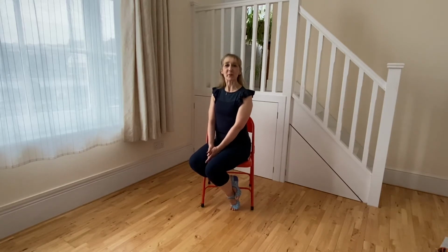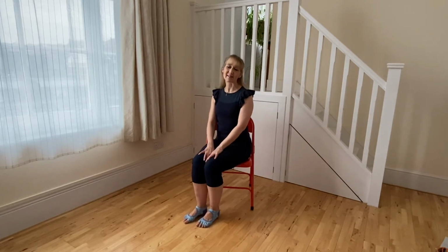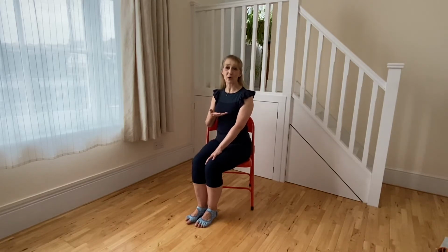We'll begin with some mobility for the shoulders and upper body and for the feet and the ankles, and then we'll gradually move into a cardiovascular training sequence to gently work the heart and the lungs.